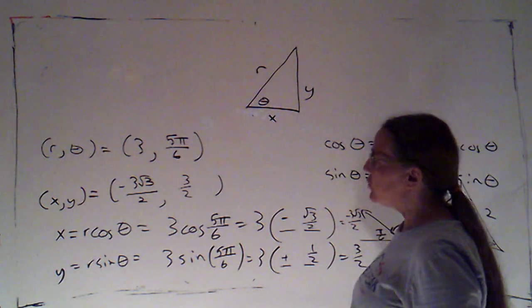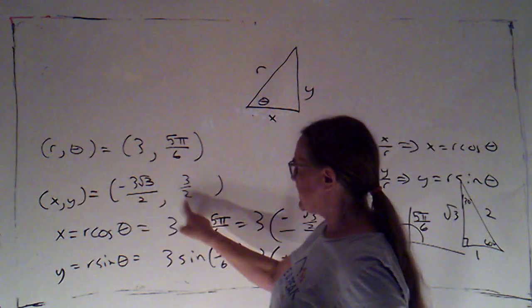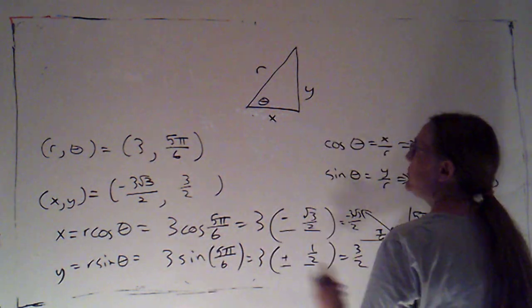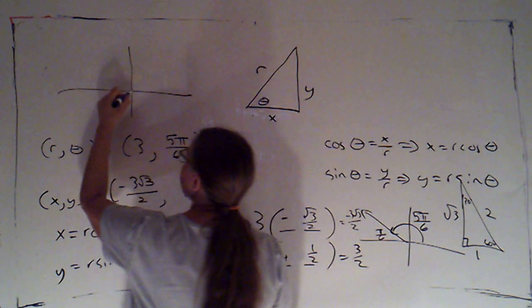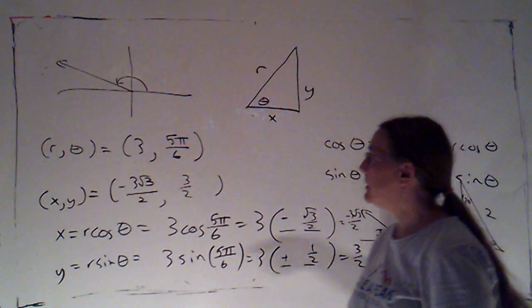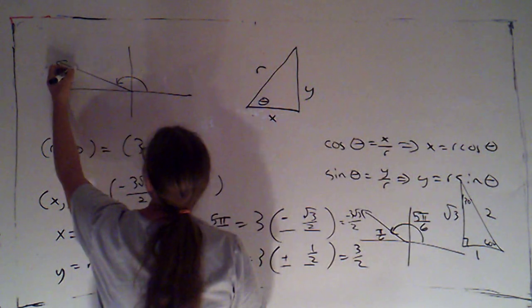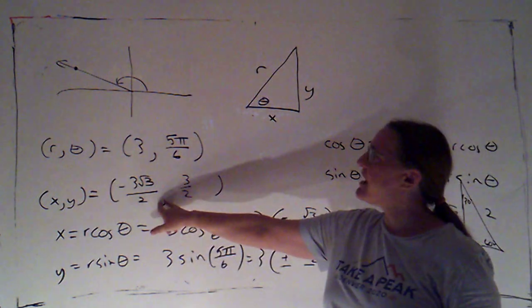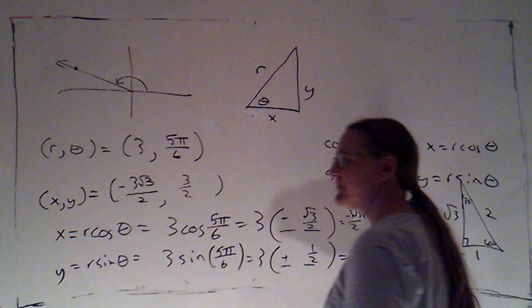This makes it look like I have plotted a point with negative x, positive y, so a point in quadrant 2. Let's just do a quick double check that that should happen. If my angle is 5 pi over 6, that does land in quadrant 2. Positive r value says go in the positive direction. So I've got a point that's going to be somewhere there-ish. That definitely looks reasonable. Okay, I'm liking it.